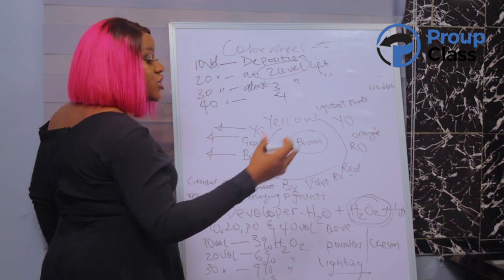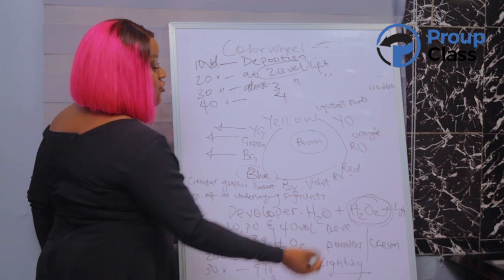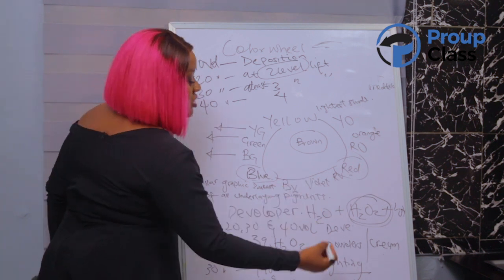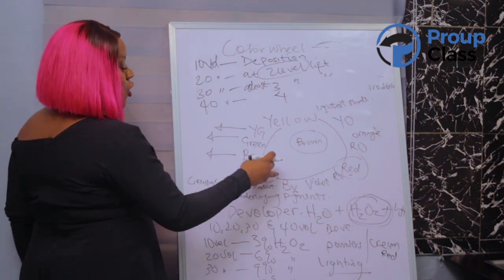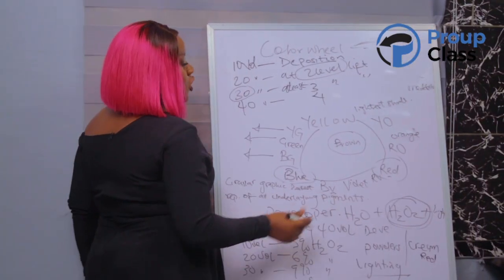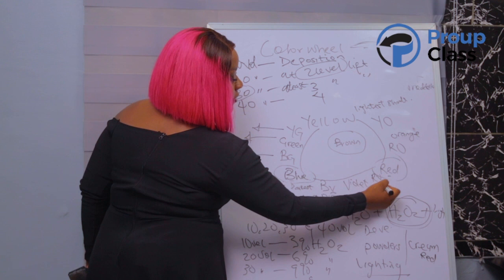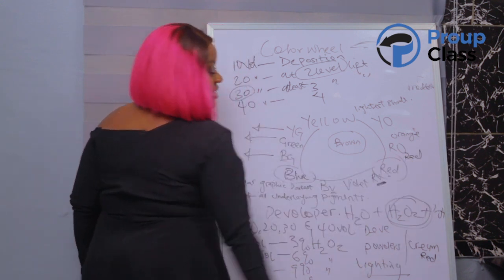So now your customer walks in with natural black hair that has a lot of blue in it and asks you that she wants to achieve red, for example. You go ahead and buy a cream lightener that says it would give you red as your result. Red is written on the can of the cream lightener, and you apply it on your black hair with a 30 volume. 30 volume will only give you at least 3 level lifts, that's from blue to blue violet, and it will stop here, red violet.